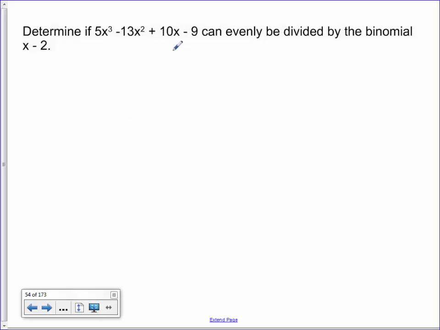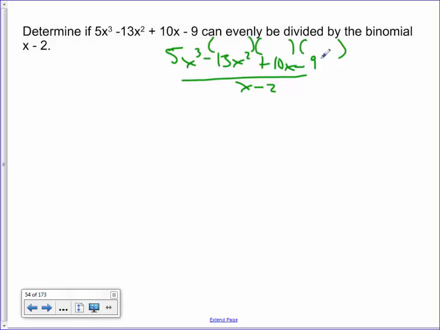What I'm going to try to do here is take this polynomial here, I'm going to try to divide it by x minus 2. Do you think that by the time I'm done here, this x minus 2 will have something to cancel with, is basically my question. And it's kind of hard to tell because what I'd really like to do is be able to break this top thing up into some brackets, binomials.